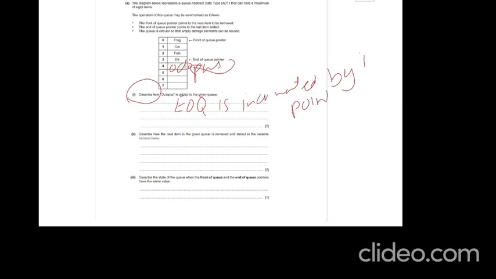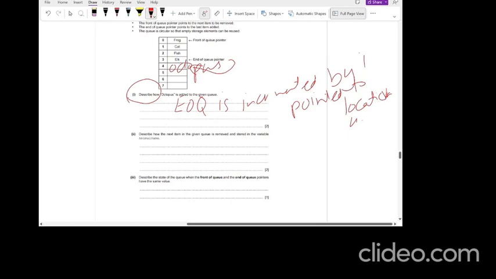And the other point you can make is that octopus will be stored at location 4 of the list, that is pointed by the end of queue pointer. So this is how you are going to answer.